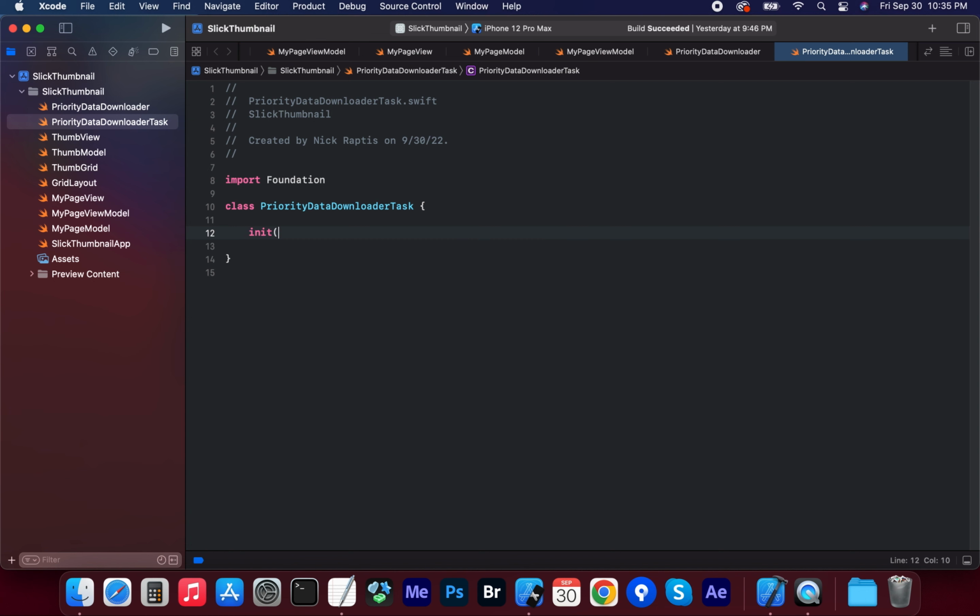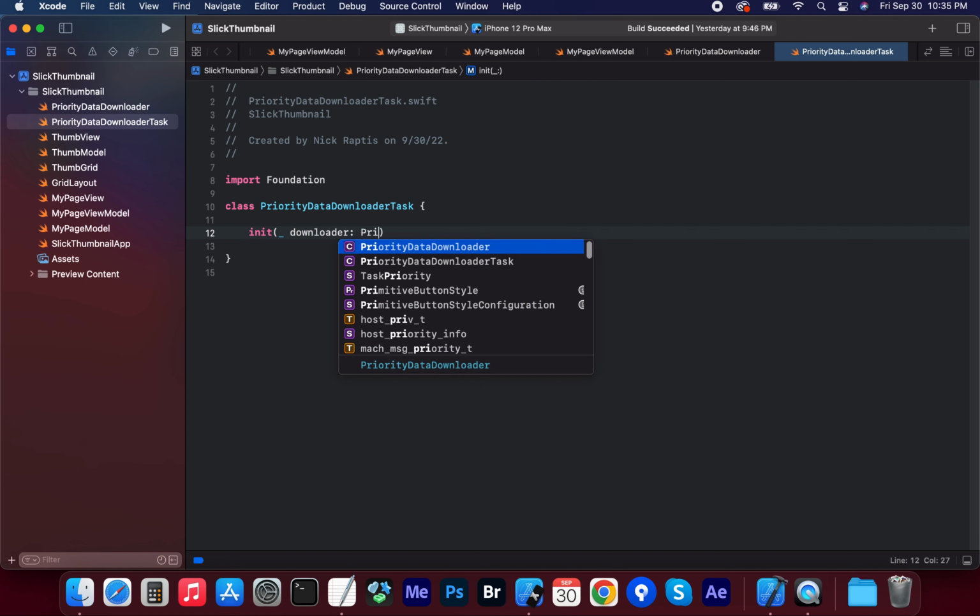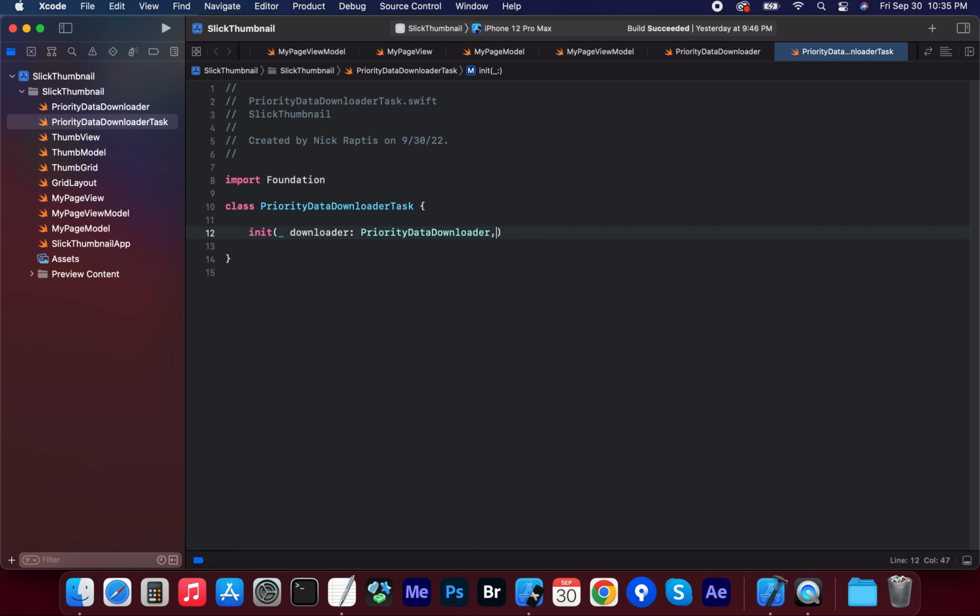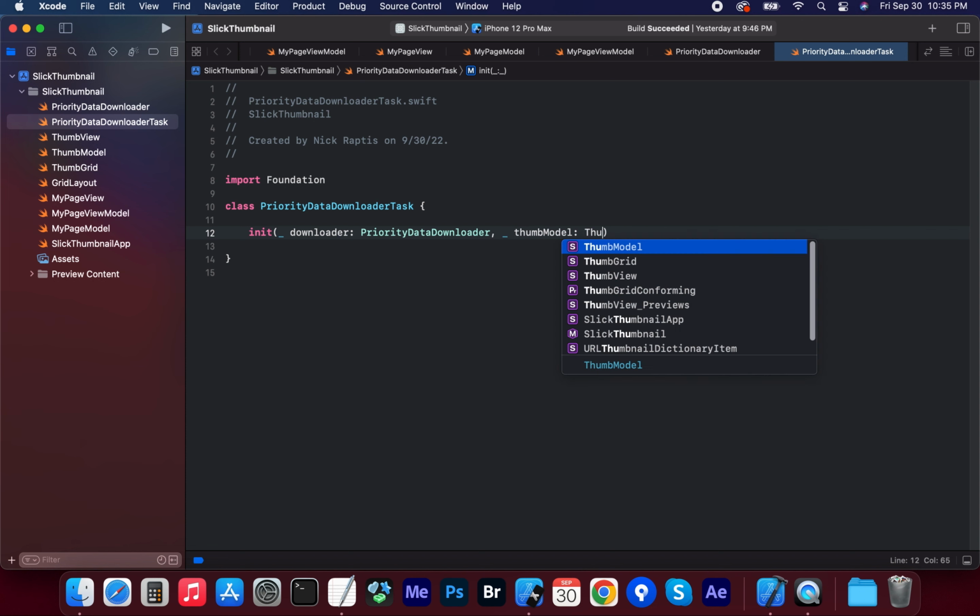So I'm going to initialize it with a downloader of type priority data downloader, and this is going to be a task for one thumb model. So thumb model of type thumb model.